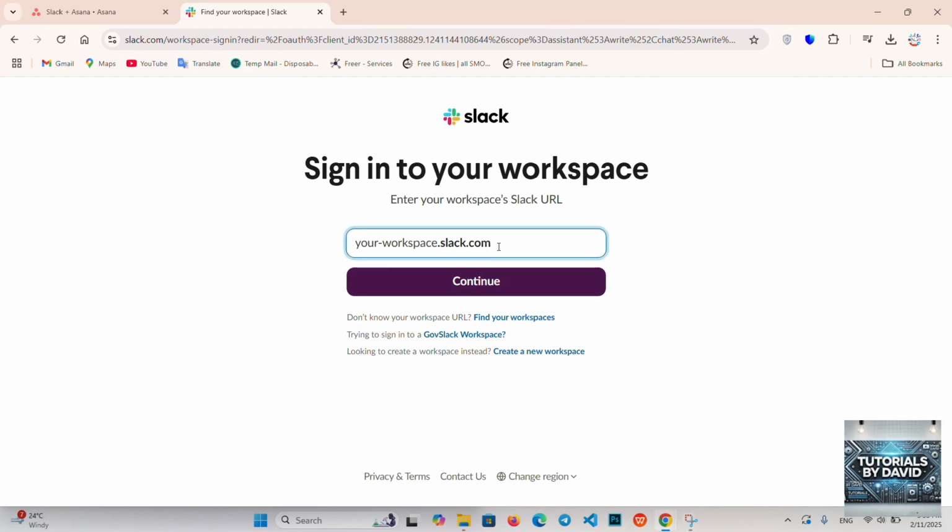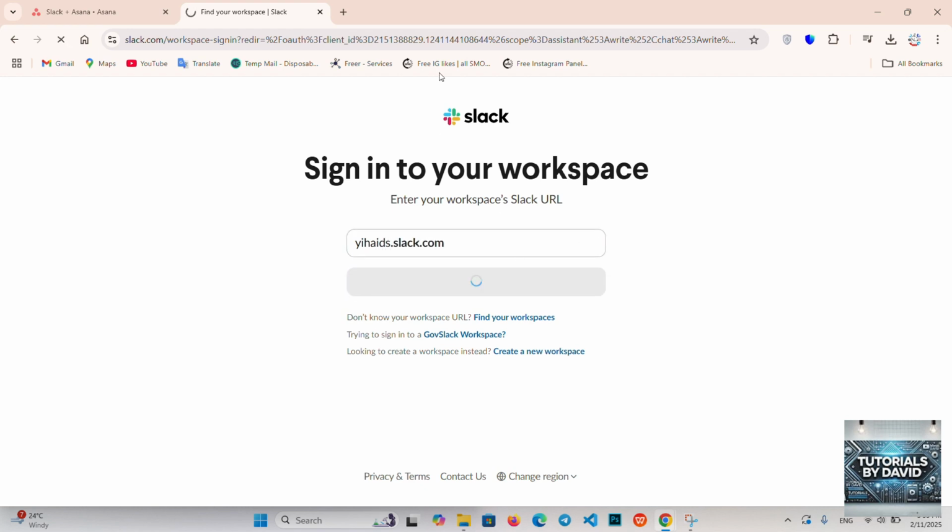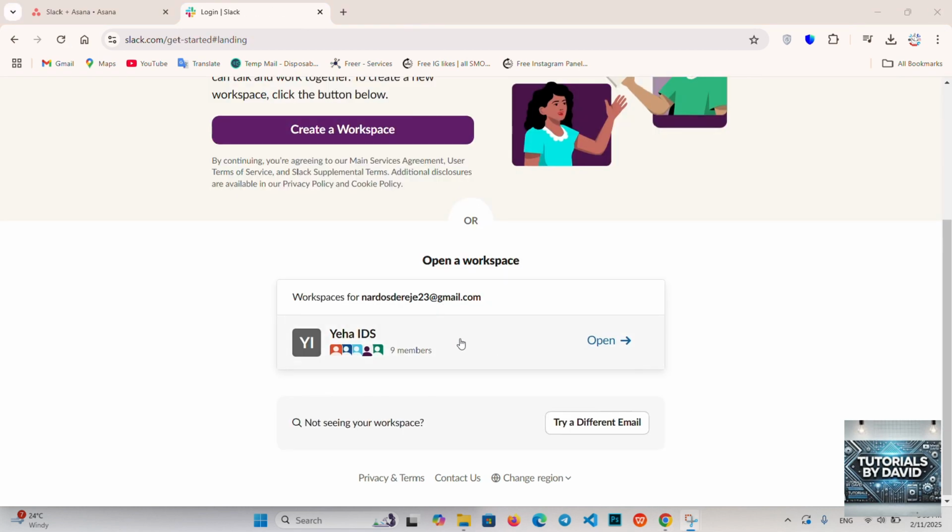6. Automating workflows for better efficiency. Combine Slack and Asana with automation tools like Zapier to trigger actions, such as creating tasks when certain keywords are mentioned or sending reminders for overdue tasks. Best for reducing manual work and improving productivity.